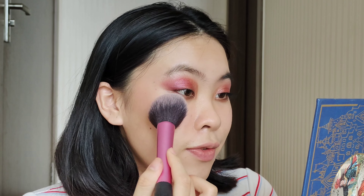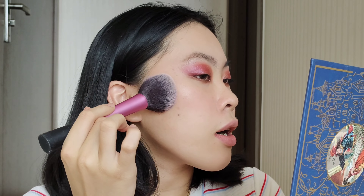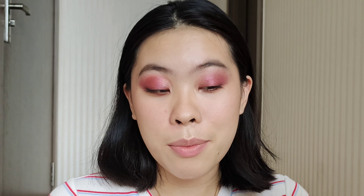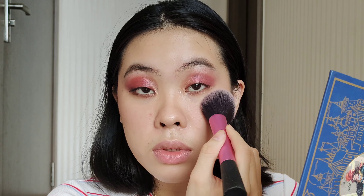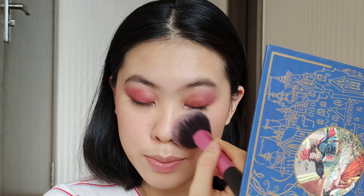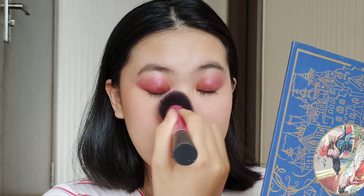It's quite matching with the eye look — you can tell that sort of berry rosy color. Eyeshadow as blush is going to be quite pigmented, you can already tell. Just do a little bit at a time and you will never go wrong. But I don't mind at all — I love applying a lot of blush anyway. Bringing it to my entire face.